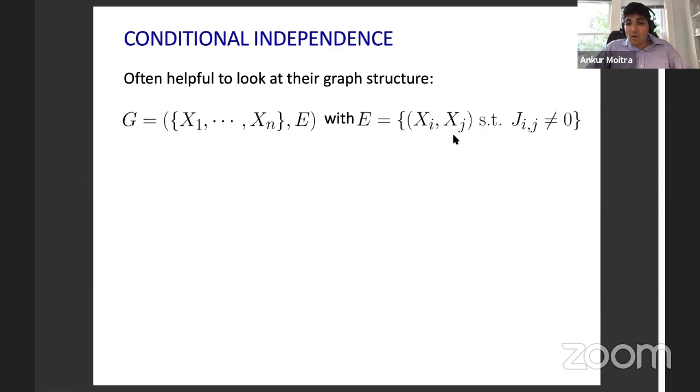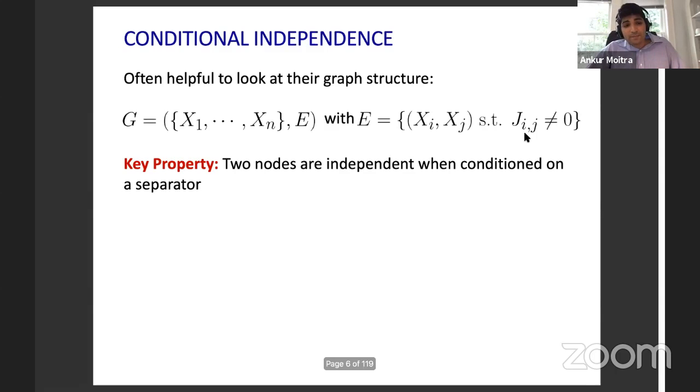So if we look in the corresponding interaction matrix, J, and we look in the ith row and jth column, if the entry is non-zero. And remember that we're thinking about J's being symmetric here, so we really do produce an undirected graph when we do this mapping from the underlying algebraic definition to the graph theoretic one.